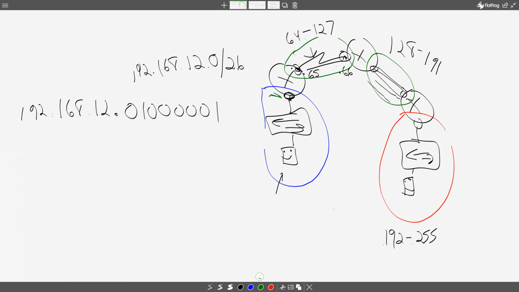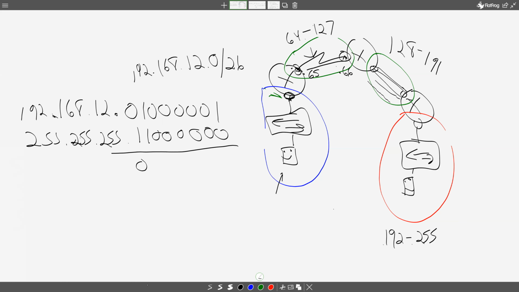Now, if we AND this with 255.255.255.192, let me take 192 and write it in binary: 1, 2, 3, 4, 5, 6, 7, 8. Look at what network it's on.